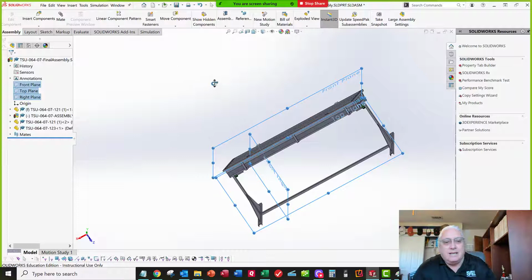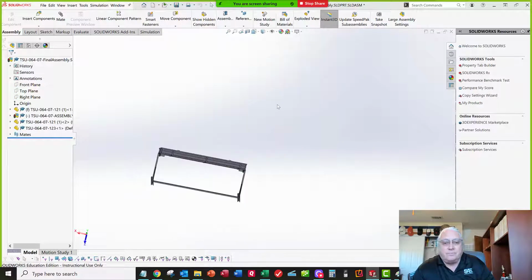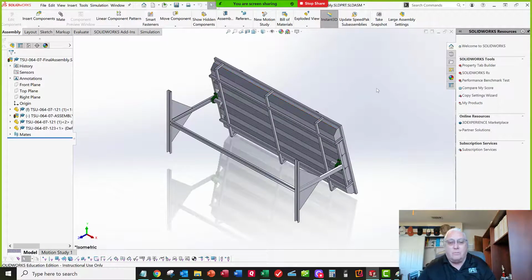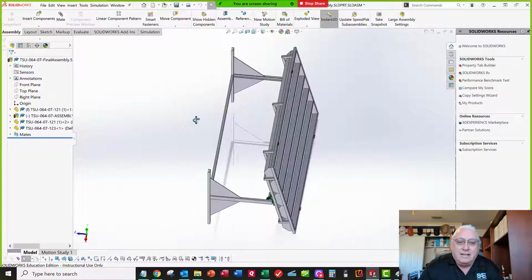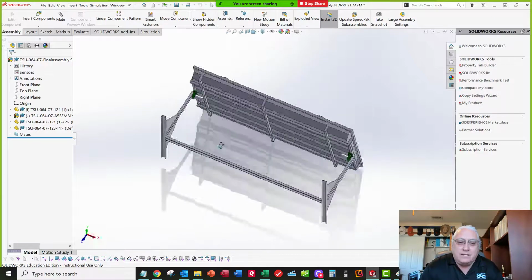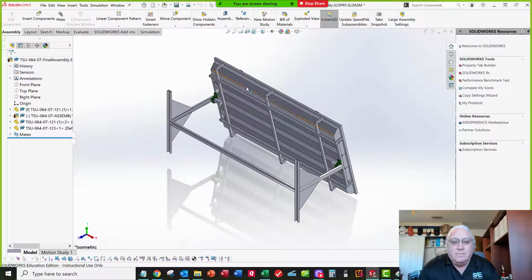So the way to fix that is I want to do a space bar and do an ISO view. And so this is another problem. You don't want your ISO view to look like this thing has been blown over in the wind. You want it to be oriented just like it sits when you think about this thing, when you dream about it at night. So this is the orientation you want. And it's looking like that because when you place that first part, you just clicked on the screen and went. And it's crazy hard to rotate this thing because it's in this weird orientation. So let's fix that. So I'm going to spacebar ISO view. I want this thing to sit in a logical location when it's in the ISO view.